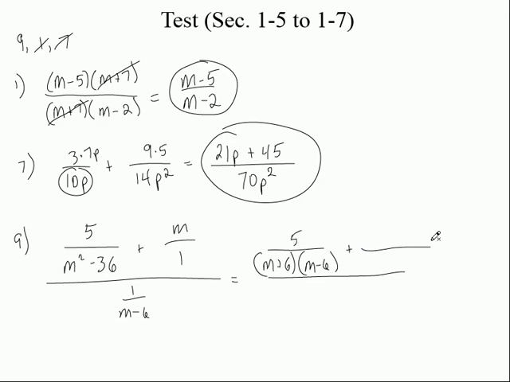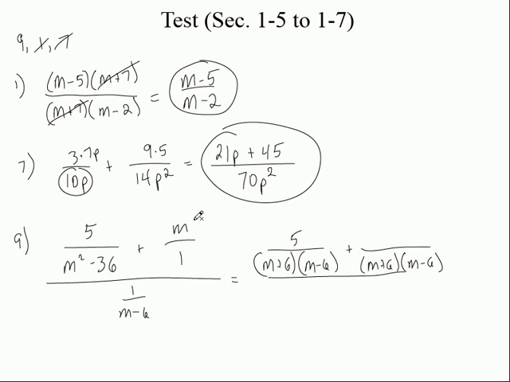Plus. Tell you what, let's just do it right here. This is a 1 on the bottom, but if I want to get a common denominator, what am I going to have to do? This is a little different than I did on the review, but I'm just going to do it like this. Now watch. What did I multiply this by in order to get this denominator? All this stuff, didn't I?